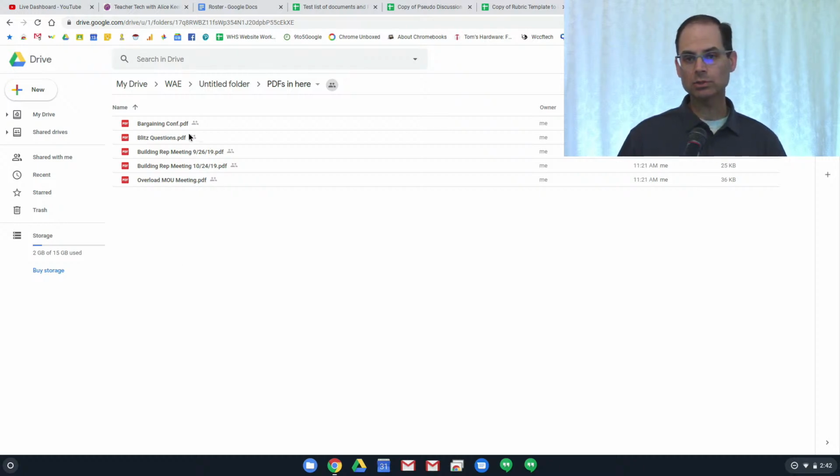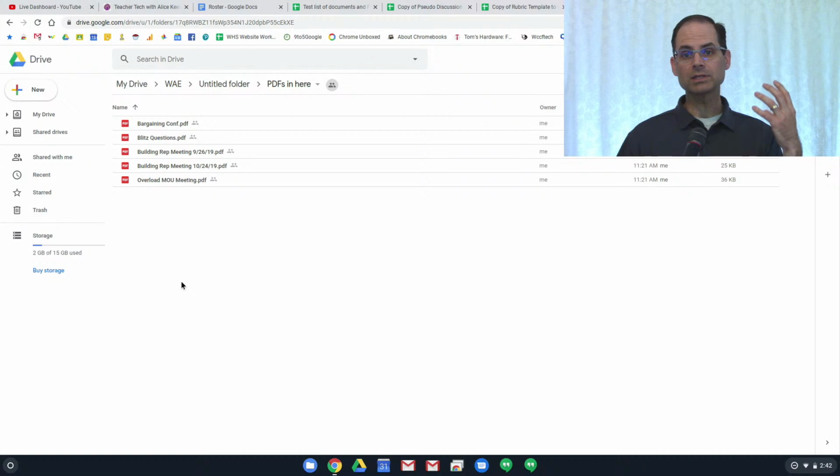Then I can download those to my desktop and print them as a batch. Now, I might not do that for just 5, but if I had a whole class set of Google Docs that I wanted to turn into PDFs, this would be great. If I had 5 periods of students' work that I wanted to turn into PDFs, this would be a lifesaver, right? This would be a big deal. That'd be a huge help.